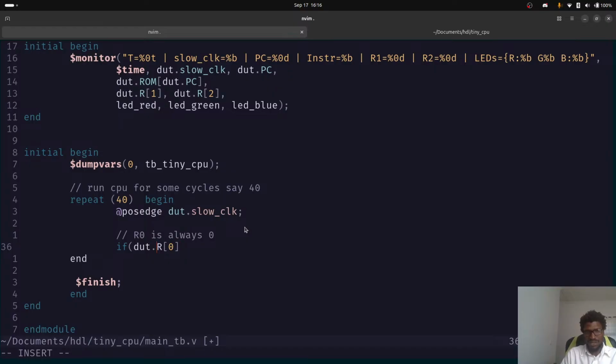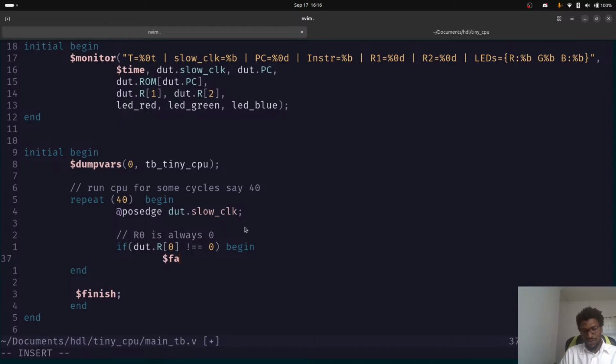No, DUT dot, isn't it? And then this I want to say is not equal to 0, yeah? If it's not equal to 0, then I should do a begin, okay? And in here I can write some sort of thing.